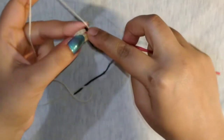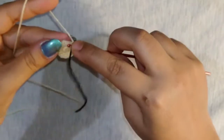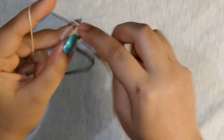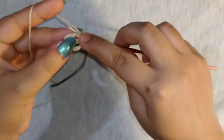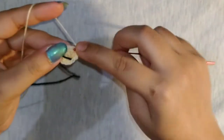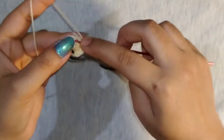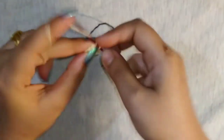For the third round, I'll first make 1 single crochet, then increase in the next stitch. Again 1 single crochet and increase in the next stitch. So for the third round I'm increasing in every other stitch, and there will be a total of 18 single crochets in this third round.